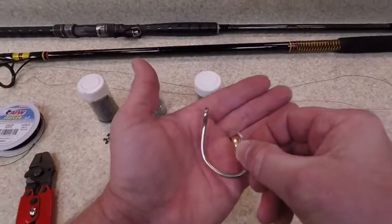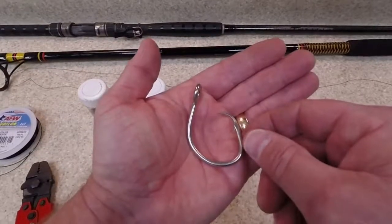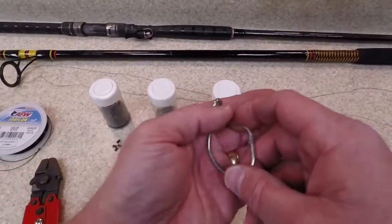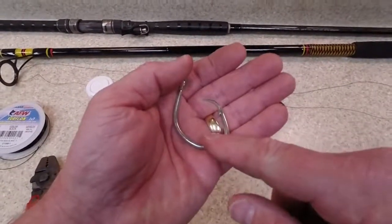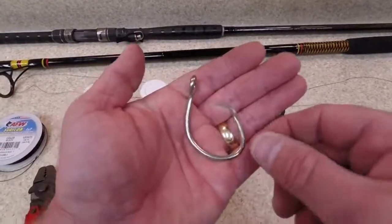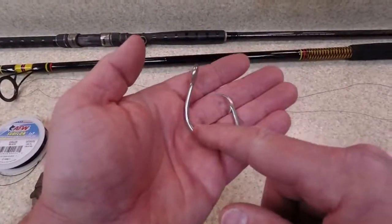And then this is the hook we use. This is a Mustad 15-aught circle hook. You can buy these; all this stuff I'll put at the end where you can order it from. These hooks, you get 25 for $18.99, which is pretty cheap. That's why we cut the hooks instead of trying to get them out.